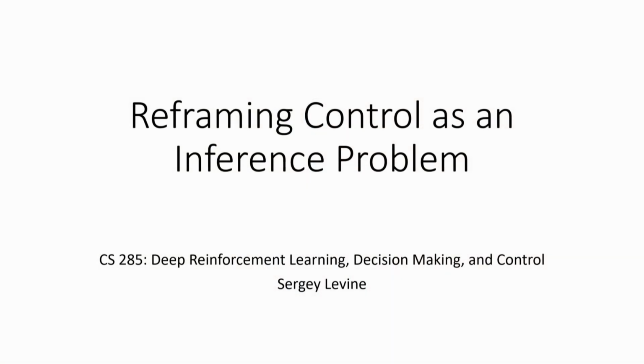And actually at this point, we're going to transition the course into dealing with the broader ecosystem of RL-related problems. So we've finished the discussion of core reinforcement learning algorithms, core algorithms for model-free RL and for model-based RL. Today I'm going to discuss a particular connection between optimal control, reinforcement learning, and probabilistic inference.